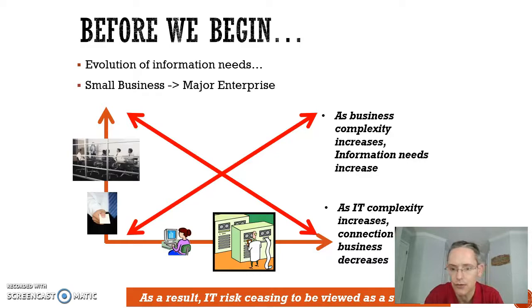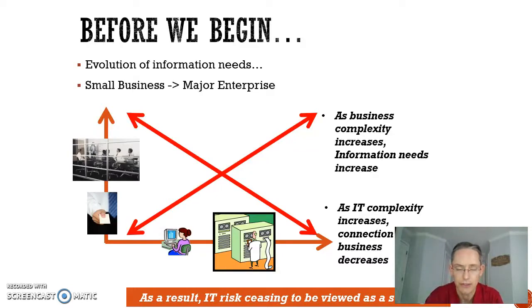As IT complexity increases, the connection with the business sort of decreases. So you get more and more computers. You hire someone specifically to do computer stuff. Well, that person hasn't really made decisions on the marketing side, so they don't really know that part of the business. And you start to get the siloing effect, right? So what happens in major enterprises is IT has become sort of its own silo. It functionally does what it's supposed to do, but it's not necessarily connected with the competitive enterprise itself and decisions that are made there. As complexity increases, the information needs increase, but your connection with the business decreases too. And this is how IT has over time become less strategic than it should be.